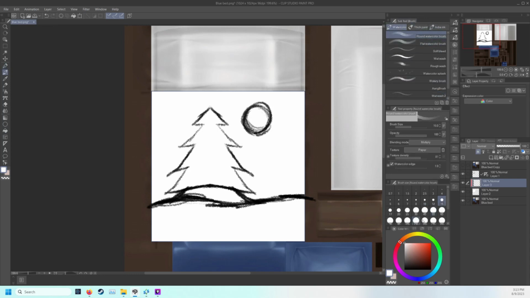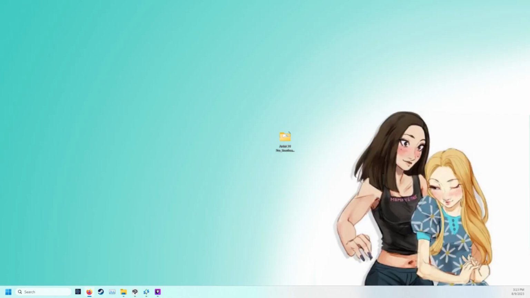Watercolor, round. Oh, I should actually look up the sunrise, because I can't remember the colors of sunrise. Okay, there we go.